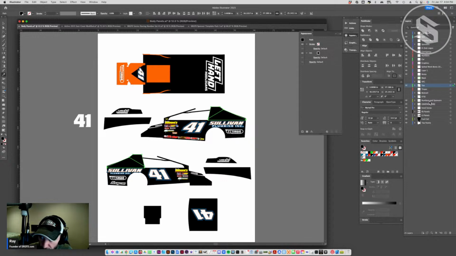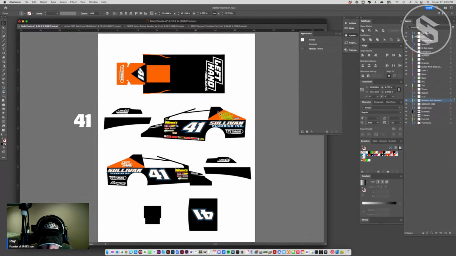Turn them that color, and we're gonna bring those down, I'll just bring them to the bottom for now. I know it's kind of sloppy, but that's what I'm gonna do. And I'm gonna turn them orange just so I can see exactly how they're gonna line up. That doesn't look like the TO ones. That's the other ones. There we go, hide those. And I'm gonna get rid of that. All right.